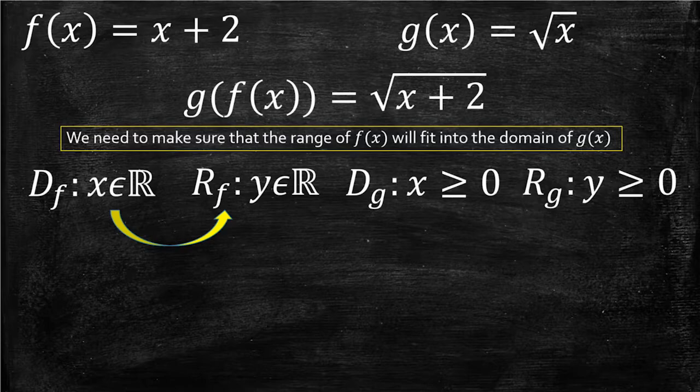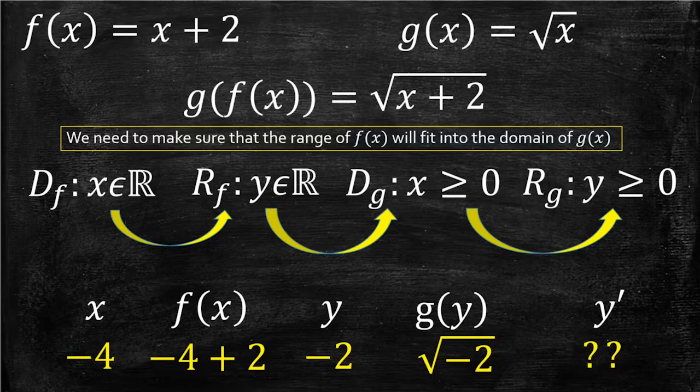So what happens is we're going to put these x values into our f function. That's going to give us the y values. That's the output of the f function. Then we take whatever comes out, so we're going to take whatever the range is in the f function, and we need to be able to input all those values into the g function, which is the domain of g. And then those values that belong to the domain of g will output some range of g. So that'll output the y values that we want at the end. But at the moment, we can see there are some values that we could output for f that won't fit into the domain of g.